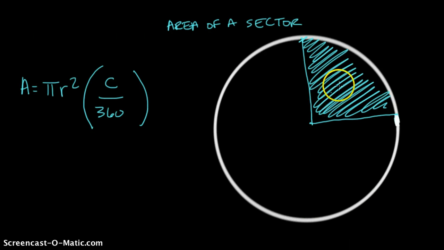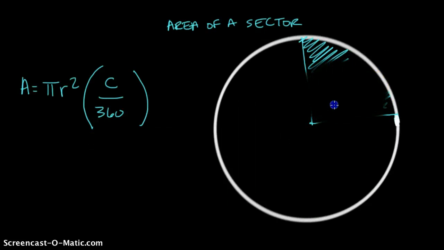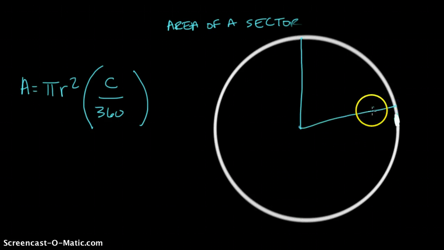So this is a sector over here. It's basically the area within a central angle. It's like a piece of pizza, basically. So how big is this big slice of pizza here? So I'm looking for this area. How many squares fit in this area right here? I'm going to have to erase that bit and then redraw my lines. Looking for this area right here.